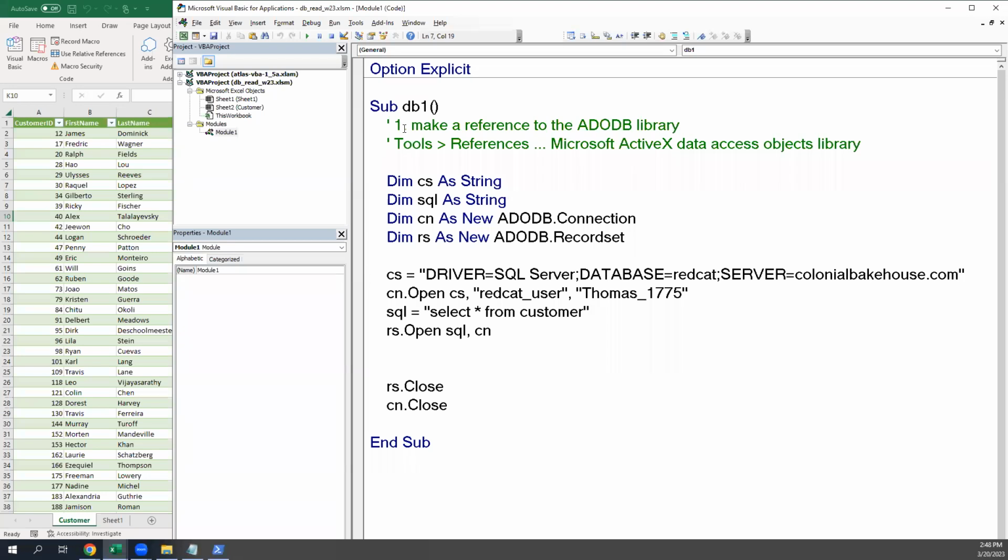And so most of the objects that we've worked with, when we said, oh, we're going to work with some existing object here in Excel, we've worked with objects like workbooks and worksheets and ranges and charts and shapes. And those are all things that are built into Excel. They're objects that already exist.